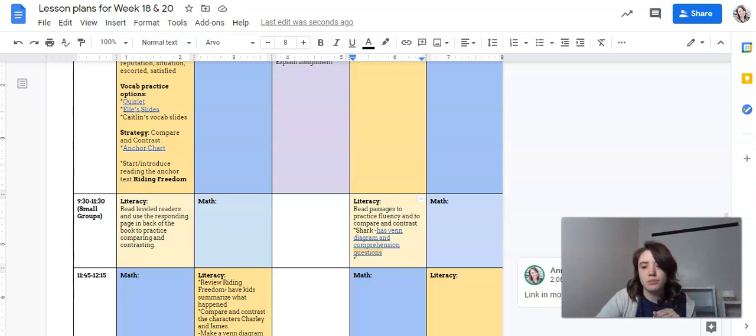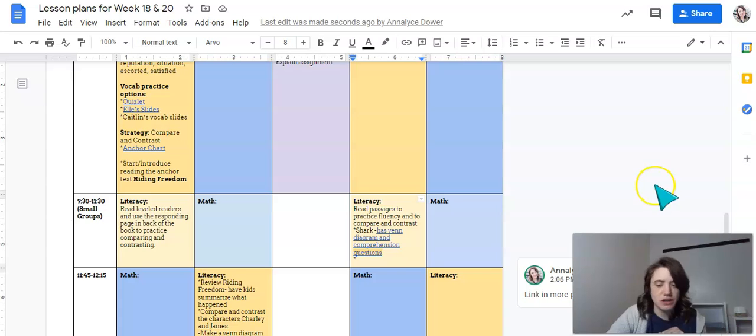And there's a lot of other platforms online that have good articles that you could use for comparing and contrasting as well. So like News ELA, it has some stuff too that might be good. So you can always look and find some passages that way to connect for your students. I know a lot of us over time collect a lot of resources. I have a ton, and my big thing is just making sure I label them so I know what I'm looking for.